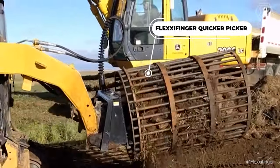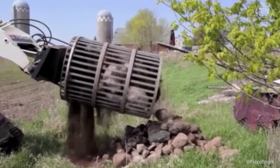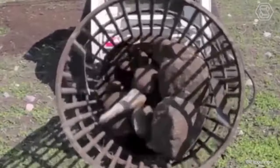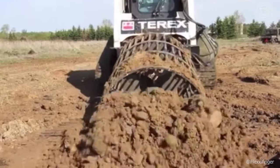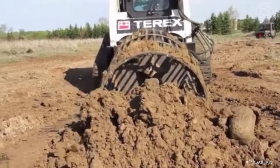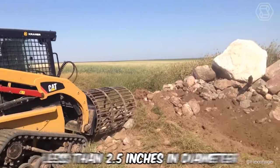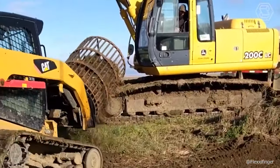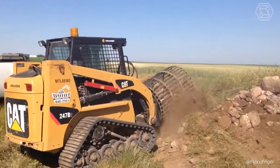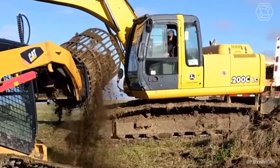The FlexiFinger Quicker Picker is the first rotary-type stone picker designed for use on mini-loaders. With its universal quick-release plate, this unit can be mounted on virtually any mini-loader or forklift. The operator picks up debris and, using the loader's auxiliary hydraulic controls, rotates the barrel. The rotating motion causes the debris to collide inside the barrel, dislodging excess soil and dirt. Any soil or debris less than 2.5 inches in diameter will fall between the rods, leaving only debris larger than 2.5 inches in the barrel. The rotary rock picker is ideal for use in agriculture, industrial, maintenance, mining, landscaping, and forestry.